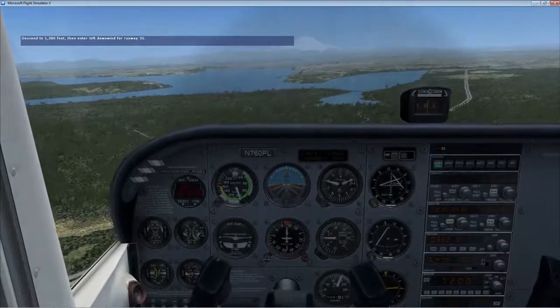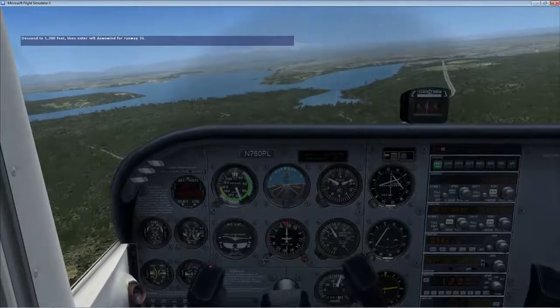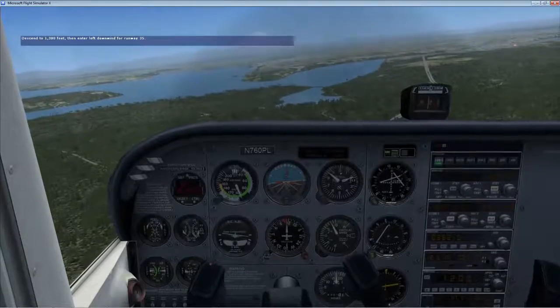Lot of turbulence here. Wow. Look at the VSI. Unbelievable.